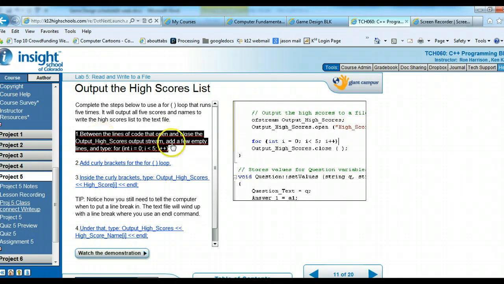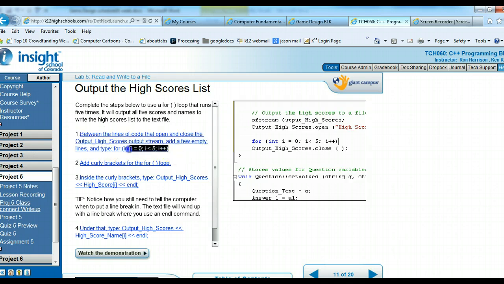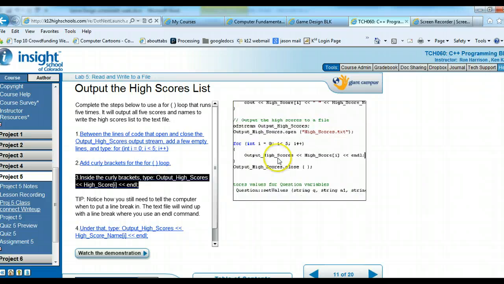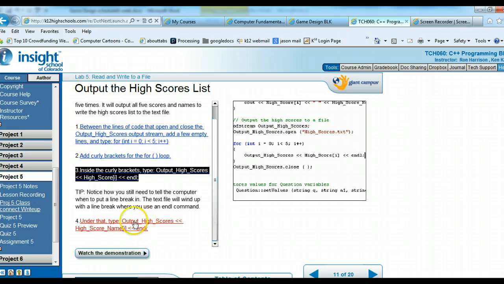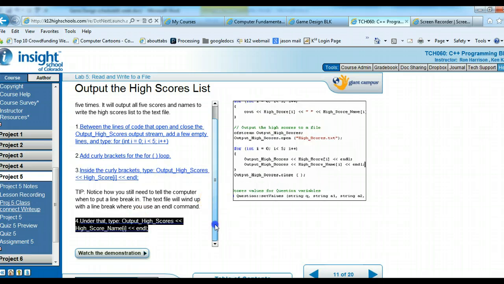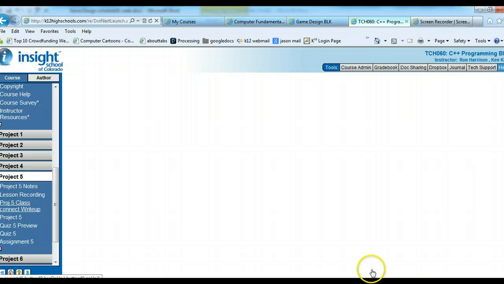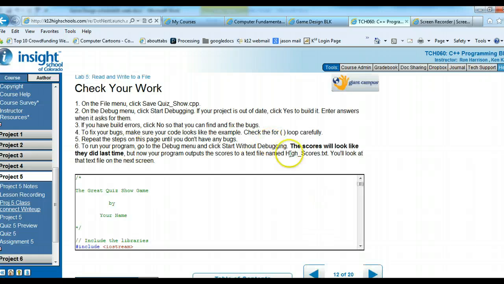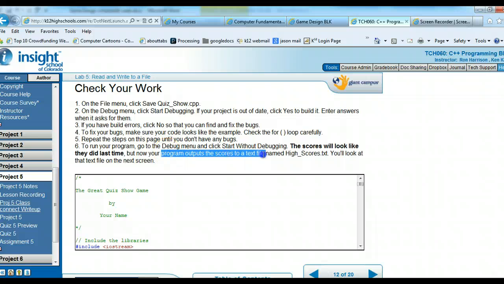So to output that high scores list, we first need to tell it to run through the scores, put in the proper brackets, and then we tell it to output high scores. So follow those directions. Then run it, and it should look like it did before, but now your program outputs the scores to a text file.